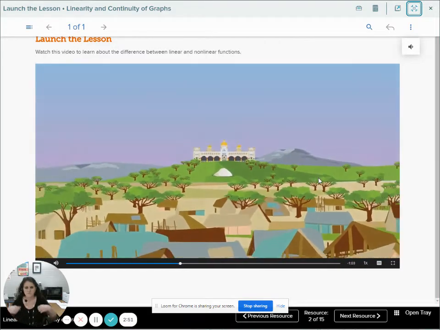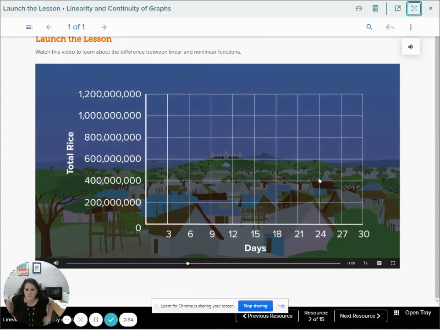Let's look at these numbers in a graph. If Rani had asked for 35 million grains each day, a request the Raja would have denied, then the total amount of rice would increase by the same number each day, 35 million. Instead, Rani asks for increasing amounts each day, specifically double the amount of the previous day. This can also be represented with a graph. This graph represents the total amount of rice per day for this relationship. It's amazing how the growth starts out so slowly, but eventually Rani gets more rice this way.